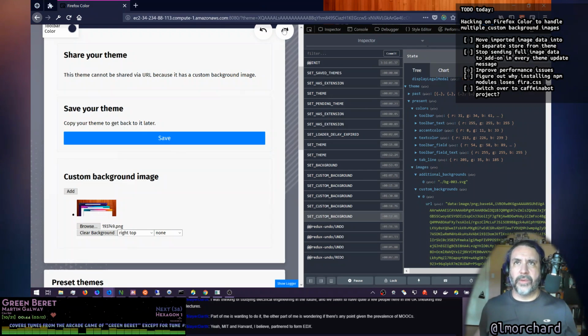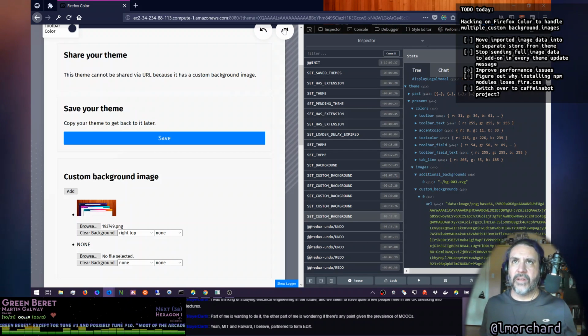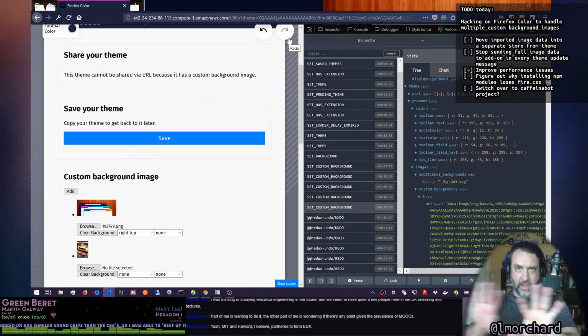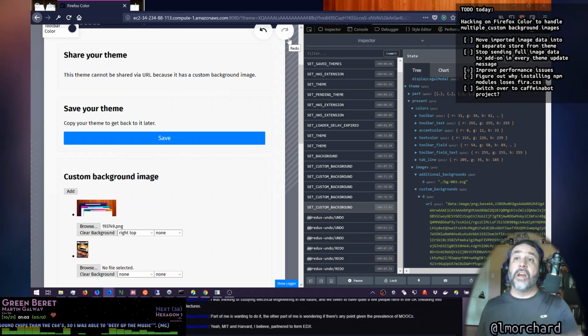So I can undo and redo all of this, but it's working because it's keeping copies of every successive state. So, okay. Today's task will be to separate the actual image data from the Redux state, because it's fine to keep copies of the state around as long as it's small and quick to pass around. And the images are basically immutable because this web app is not editing the images. So as soon as you import the image into the web app, it should be fine to keep it in a store off to the side.